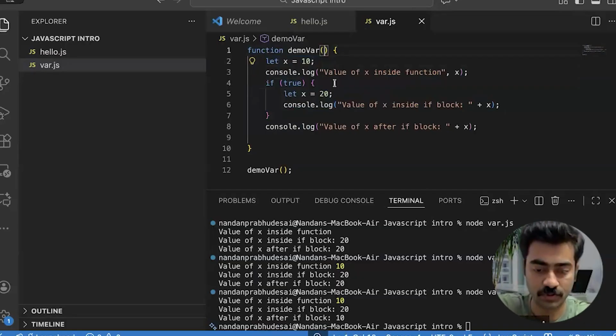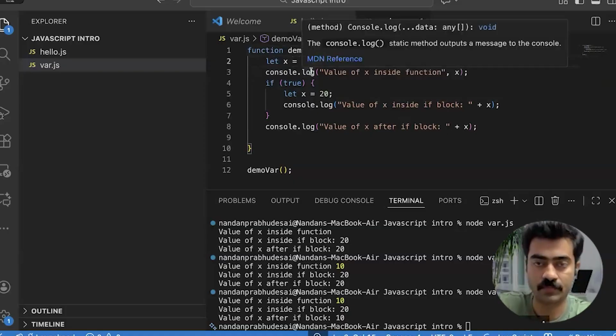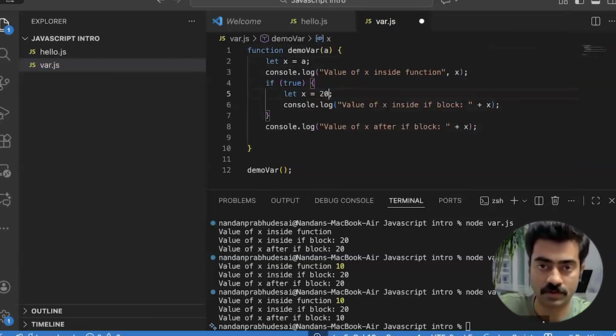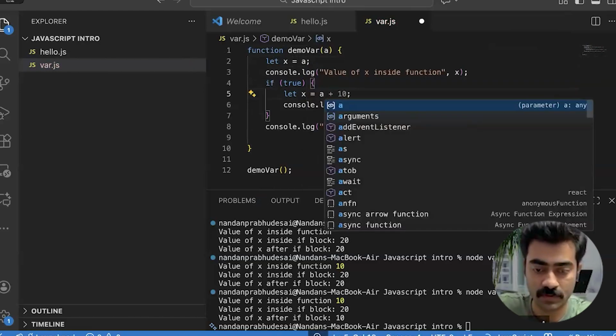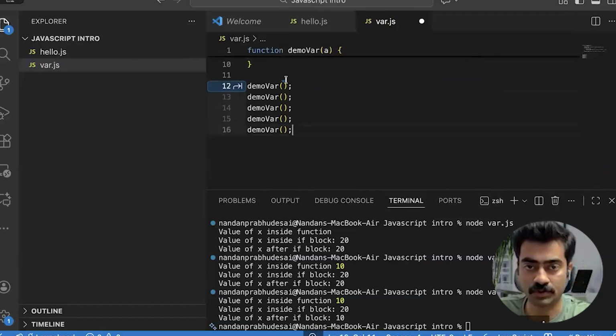So I will just take an input over here, A, and in place of this 10, I will put A. Here, let me put it as A to 2. And now I can reuse this function many times. So I don't have to rewrite the code.